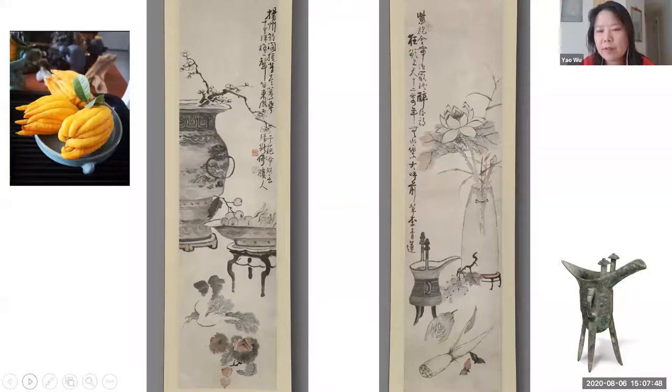Looking at the painting on the right, you have a vase with lotus flowers, and in the foreground you have lotus roots, water chestnuts, and grapes. Once again, Buddha's hand citron appears here. The vessel in the middle ground reflects an interest in antiquities in 18th and 19th century China and Korea. The imagery of ancient Chinese bronze vessels was transmitted to Korea through painting, prints, and sometimes imported collectibles, really due to the economic and diplomatic ties between the two countries.